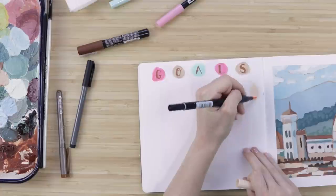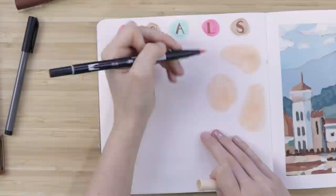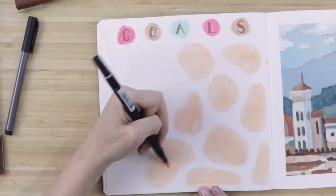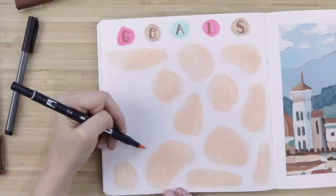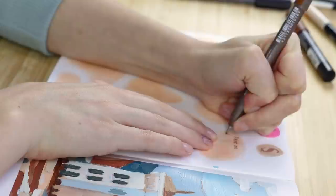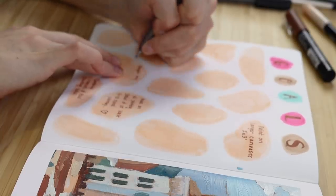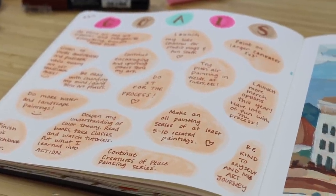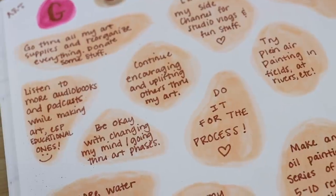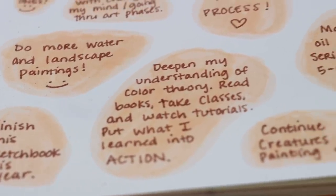Or alternatively, if you're having trouble filling your sketchbook or lacking inspiration, seeing your own goals is a nice way to motivate yourself. I'm laying down blobs, and filling each blob with a goal so it looks artistic — a long list can feel intimidating, but these blobs feel soft, friendly, and less intimidating. Some of my goals include doing larger paintings like two by three feet, doing art for the process rather than results, and encouraging others through my art.